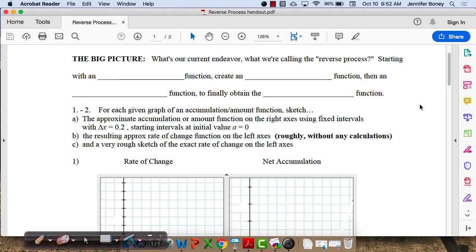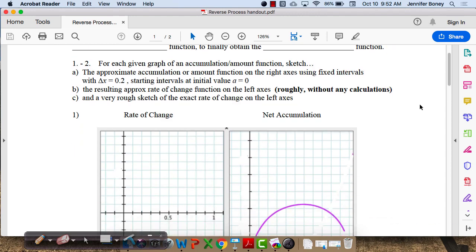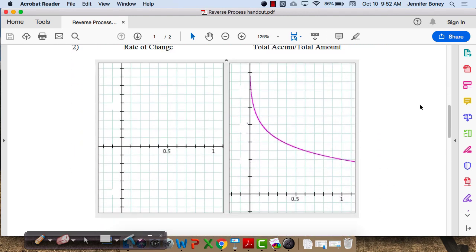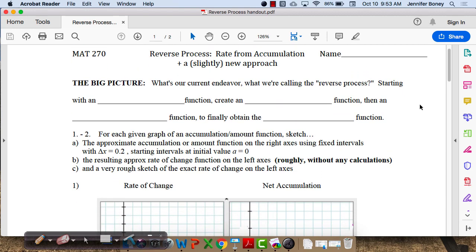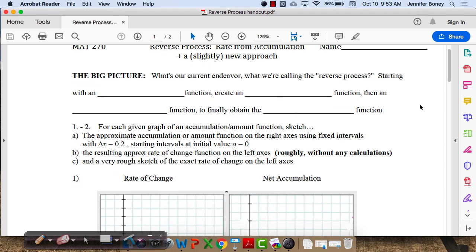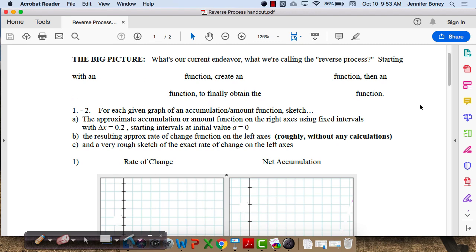So there's two sides to this. The side that I want you to look at first is the one that has 4 graphs on it like that. It says the big picture at the top, I believe. I know I promised a Canvas quiz in class, but I'm going to have that as part of your assignment tonight instead. I want to talk a little bit more about these.